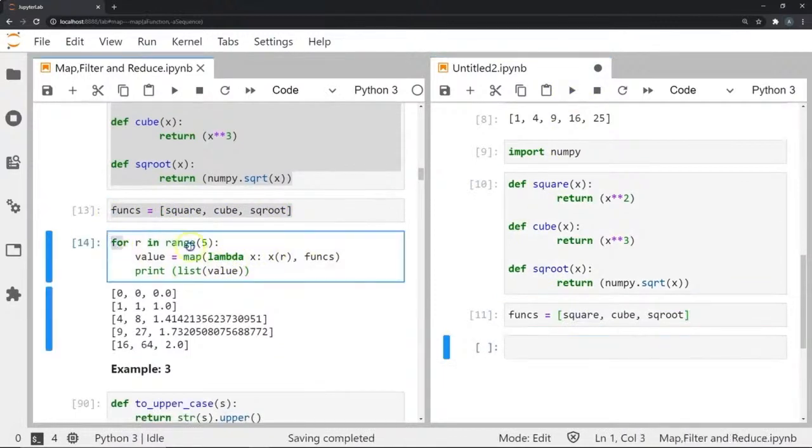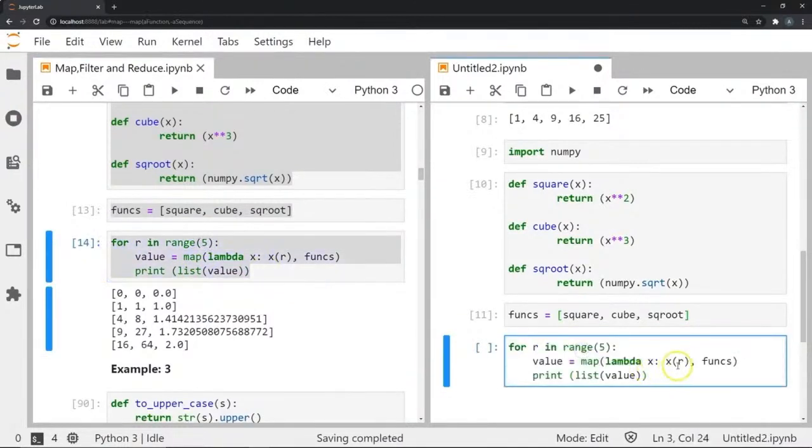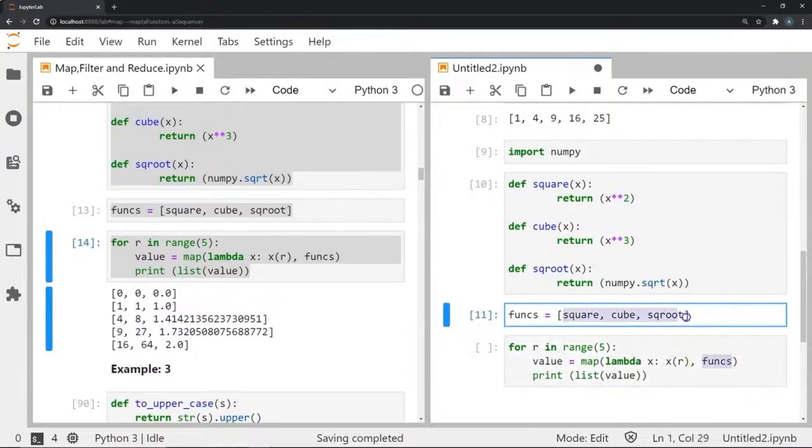We're going to use a for loop and iterate through a range from 0 to 4. We want to apply some function x, and return that using this lambda function. What values this x will take is based on the functions we've stored in the variable called funcs. In funcs, we have the functions square, cube, and square root that we defined earlier.